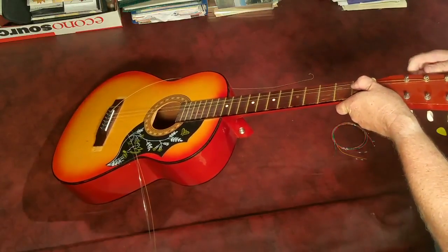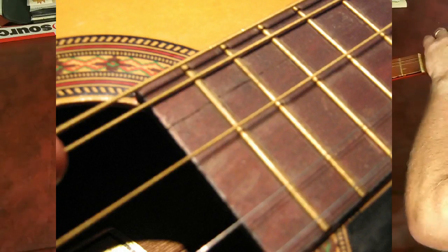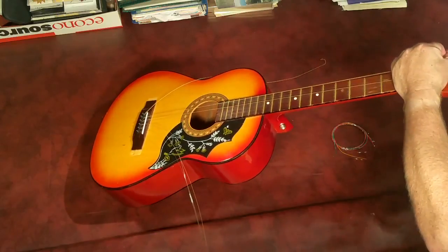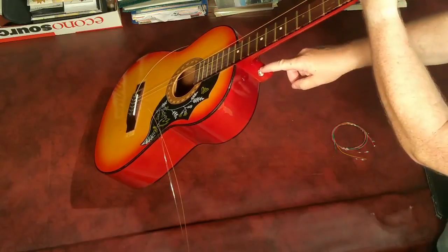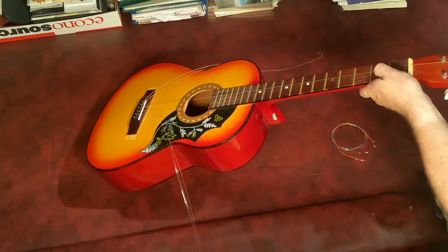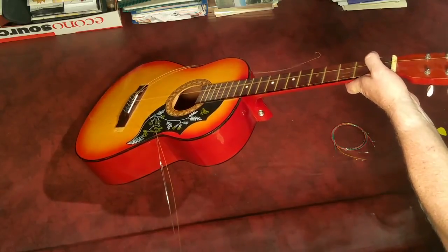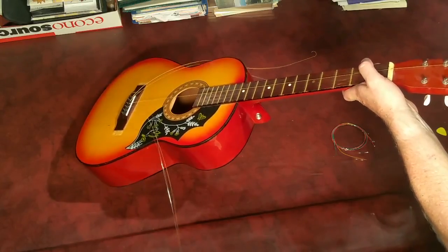What else was wrong with this thing? Oh, there was a crack in the neck right there that I glued up. And other than that, it was just disgustingly disgusting. It needed a lot of cleaning. Oh yeah, and I put a strap button on the heel there too. Originally, it would have wanted to use the string around the peg head here. I don't like that. Looks too hippie. Not my style.